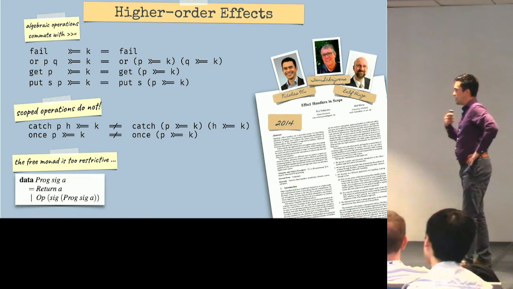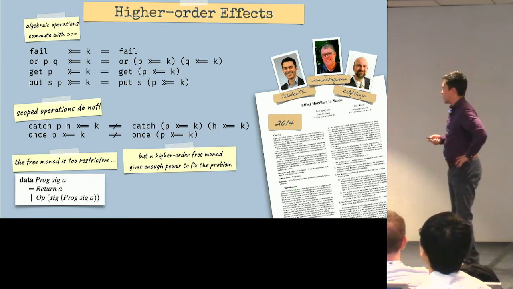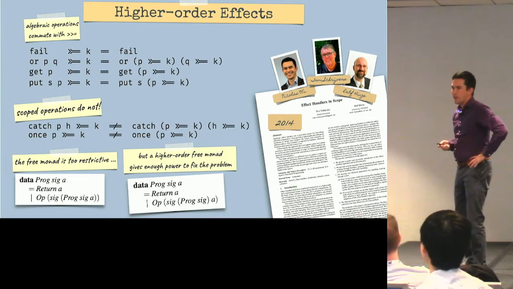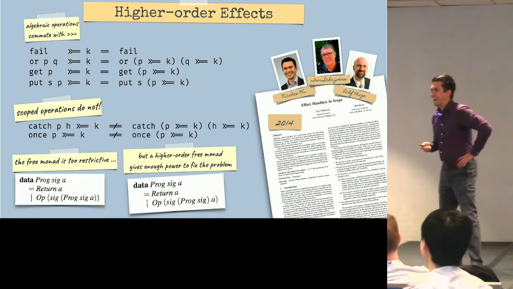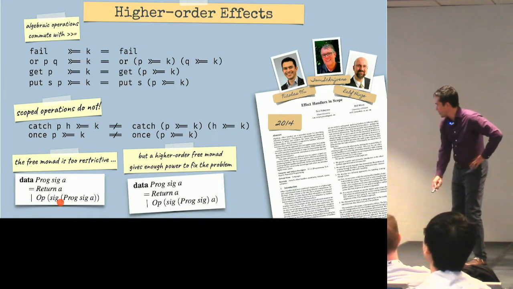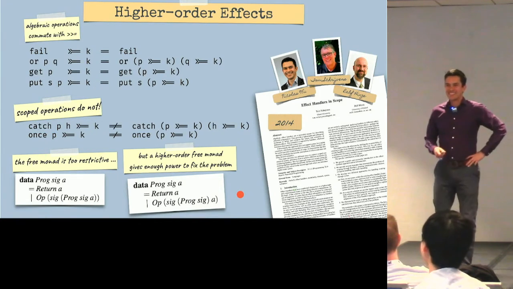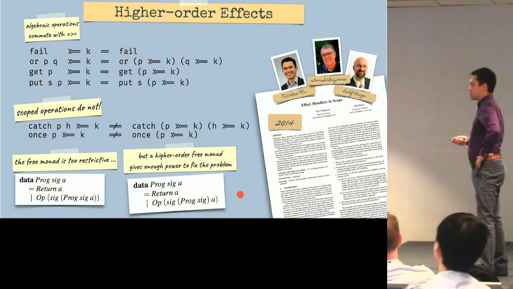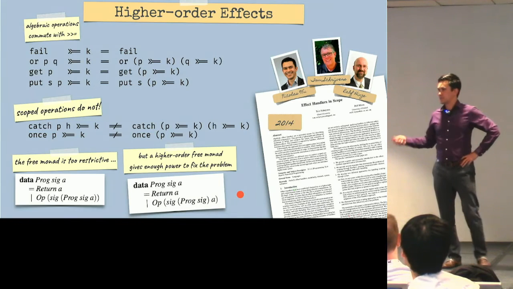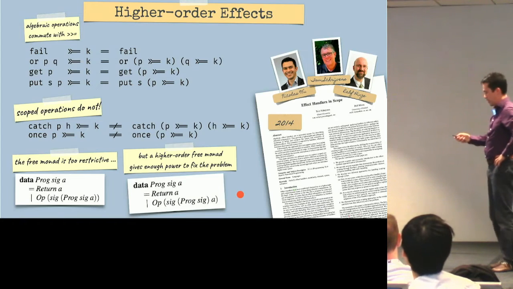And so we generalize the free monad, which is this thing, to something slightly different, which is the higher-order free monad, which looks like this thing. Is that exactly the same? No, there's a single parenthesis difference between the two. If you look really carefully, down here you have a bracket, bracket, and over here you have bracket, a bracket. And apparently that makes all the difference. So the idea is that we're moving from a setting where signatures are given by functors of kind star to star, to where signatures have kind star to star to star, where you go higher order. It turns out that gives you just enough power to fix this problem and work with it.